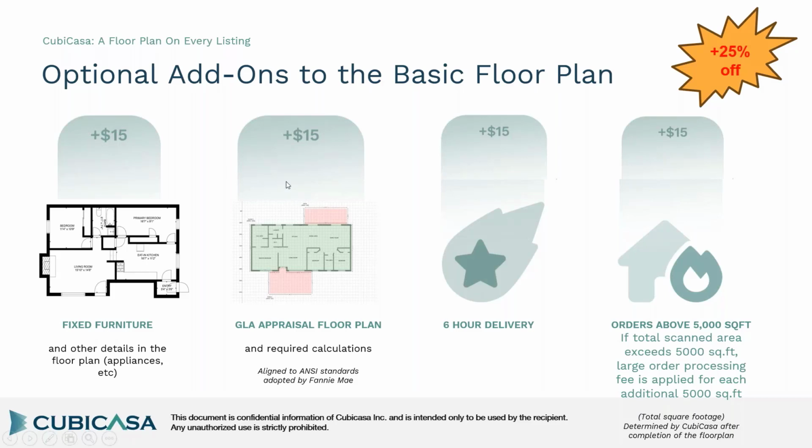If you're an appraiser and you need that GLA appraisal software scan, which actually does it out on the schematic, kind of like that block sketch paper with the required calculations that they send to the bank, that again, the cost would be $15, works out to be $11.25. If you need a 6-hour delivery, so let's say 24 hours is, mine have come back in about 12, but let's say you need that 6-hour delivery, then there is that $11.25 fee.